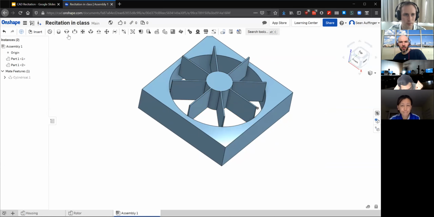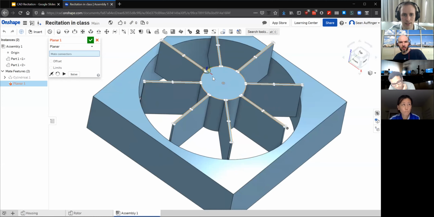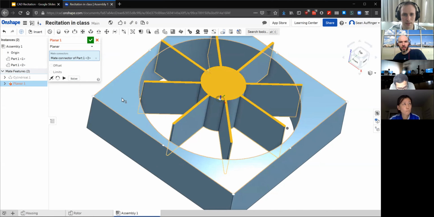So we'll use this planar mate to mate this plane and this plane. This little symbol right here jumps around a lot, but I try to use the orange outlines to figure out what I'm selecting.